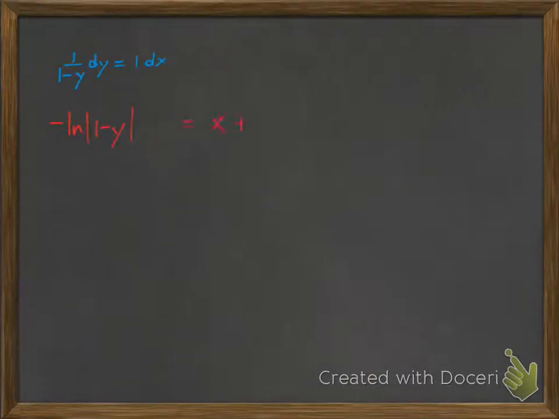If you integrate the left, I didn't throw that in there, but I can, so I can put an integral up here. There we go, integral on both sides. When you integrate the left, if you notice, it's a little u substitution. It's natural log, but because it's a negative y, you have to put a negative out front. And then the integral of 1 is just x, plus c.